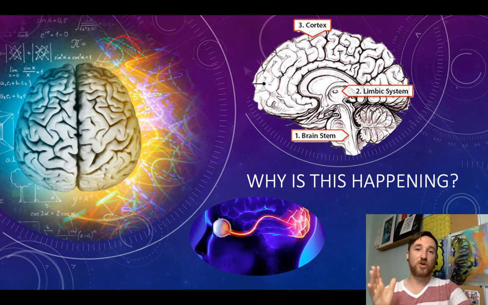But just a quick comment on the cortex, limbic system, and the brainstem, because this is also going to come up in this class quite a bit. It's very important to understand where your thoughts come from, where your emotions come from, so that you can use those to your advantage. I say this quite often. I have a TED Talk where I said it. You'll watch this in the future.